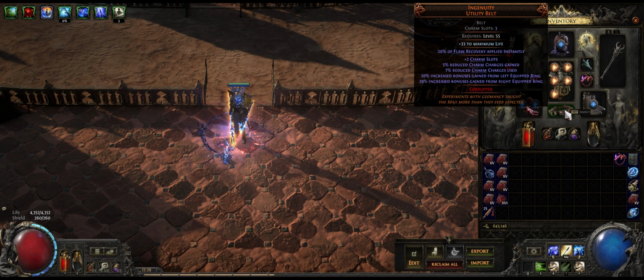For the belt, I am using Ingenuity. This is not the best choice, of course. You can just as well use a rare belt, even though Ingenuity is only like a few exalts now, but you can just as well use a rare belt with high life and other good stats like chaos or strength or whatever else you can find for cheap.